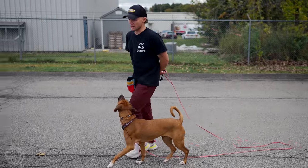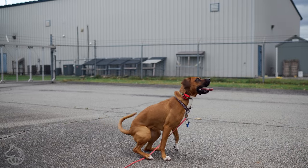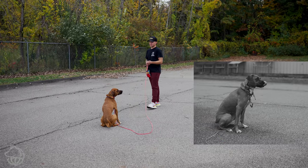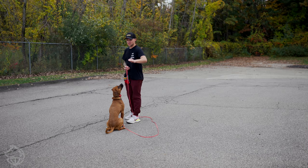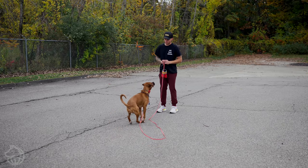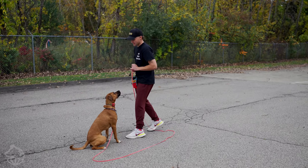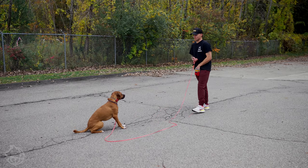For anybody that doesn't know about the remote collar — this is not a correction. She just knows that it's me. Sit. Good. Stay. E-collar pressure there — she got up. I'm at a distance; I didn't give her any pressure other than the remote collar. Pressure again. Good. Sit. If your dog is jumping like that on the sit-stay, it's because they're used to recalling — you've taught them at some point they're going to sprint toward you. You want to discourage that completely, sticking them right there in the mud. Stay. Good. Stay. Good. So I'm re-teaching her to plant right there and stay.